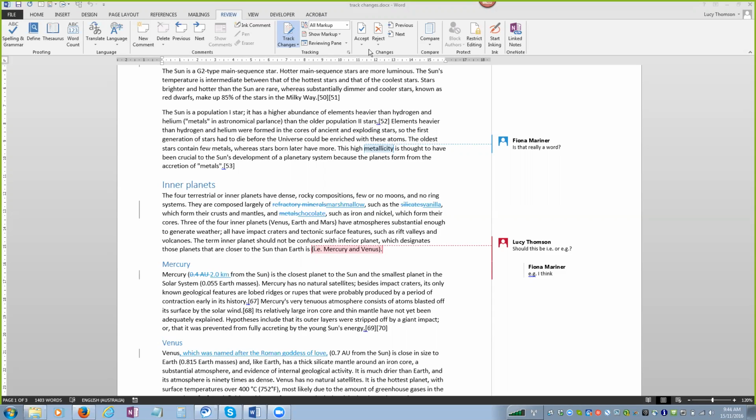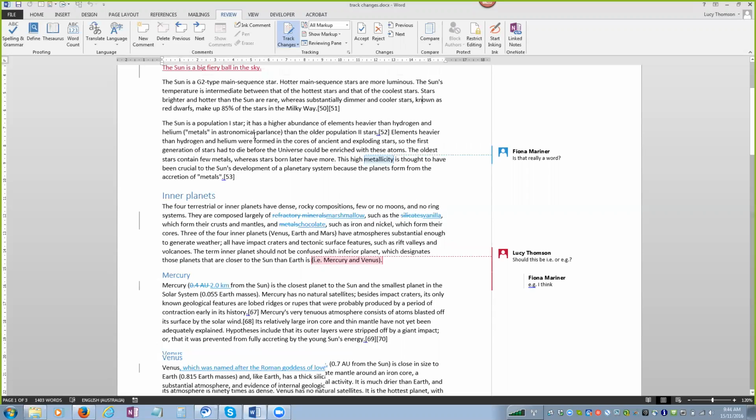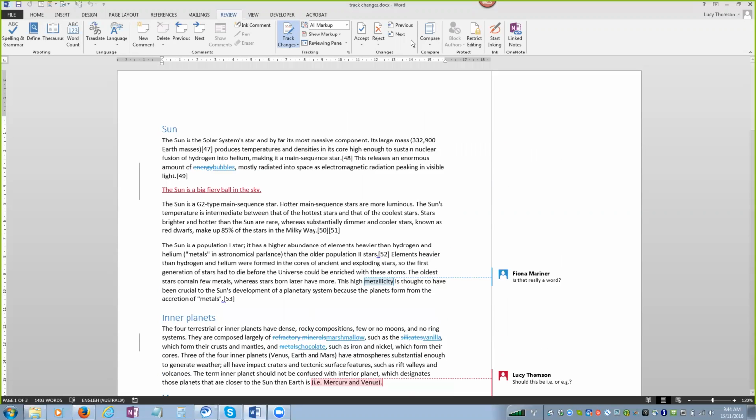Okay, so with the track changes as well, let's look at how we actually cope with them. So what do we do now we've got all of these different sorts of track changes going on? You'll see here I've got accept, I've got reject, and I've got previous and next. So if I come up to the top of my document, let me just click in my document and click at the top. I am going to go on to my next.